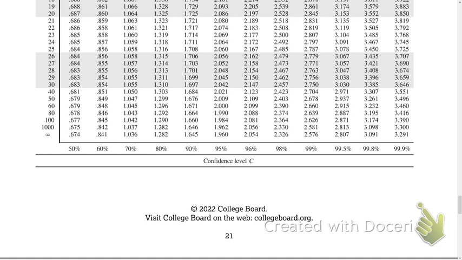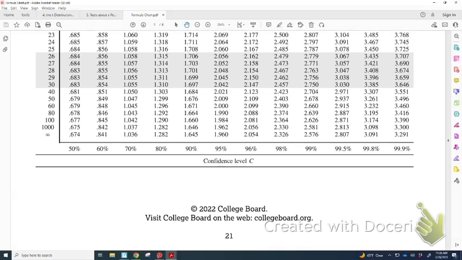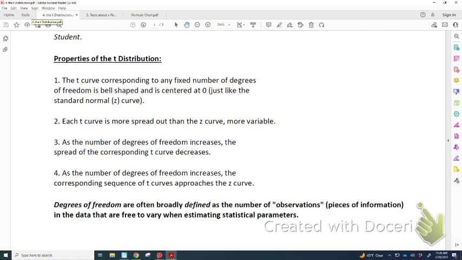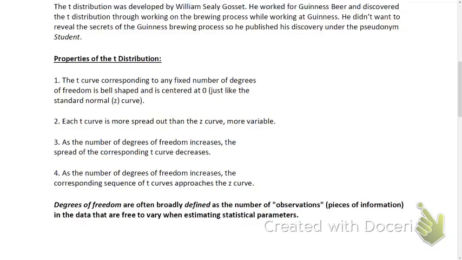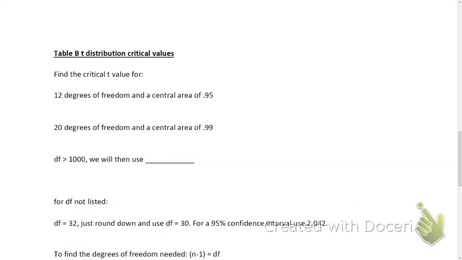So back to the examples on the handout, you need to know how to use the T-curve, or table B, and it asks you how to read it.